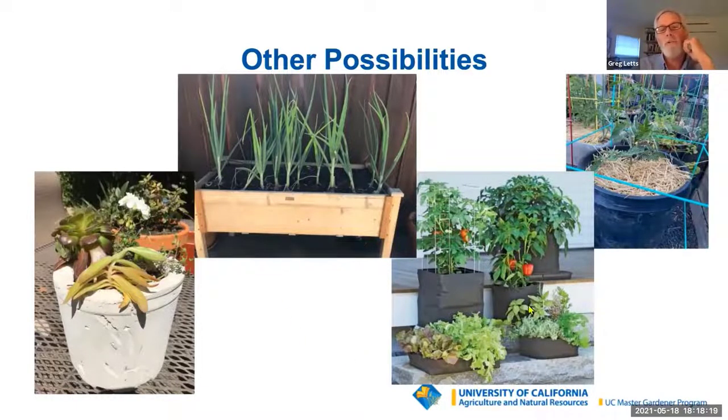And then also popular are the fabric bags. A lot of people use them for potatoes or for tomatoes, so that they're very large. They run anywhere from $15 to $40. And then when you're done with them, you just dump them out and you can rinse them out and then fold them up and put them away for the winter. But the grow bags work out very well for seasonal produce or for seasonal flowers.